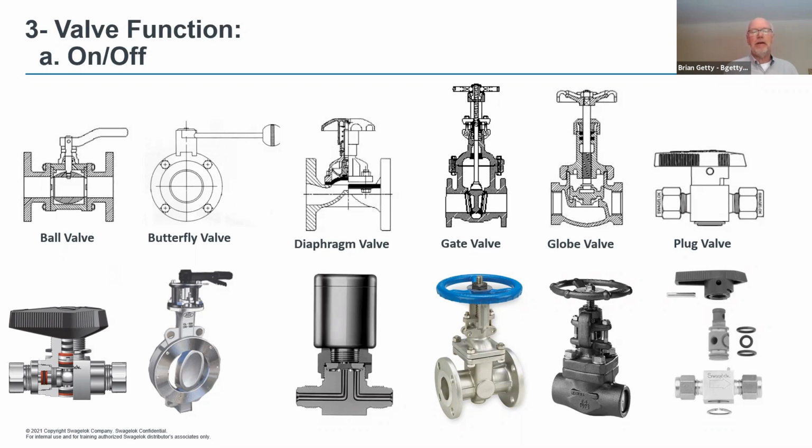The negative of a ball valve is that you cannot use it for throttling. You can't use it to regulate flow. Butterfly valves, again, great valve. The problem with the butterfly is that this disc is always in your media. So if you have a media with a lot of abrasiveness, the butterfly section of this valve could face some premature wear. So it's something to keep in mind.